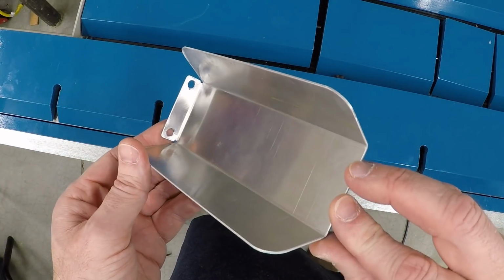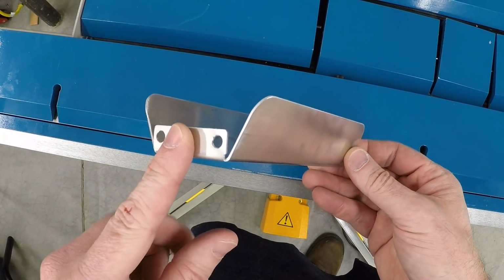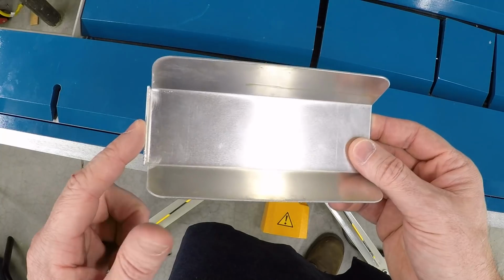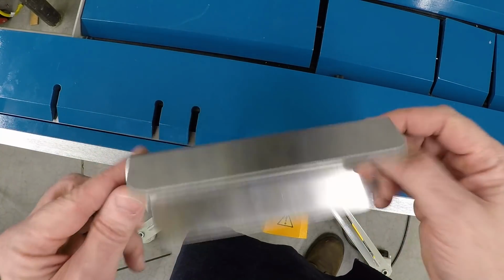The combination of a CNC plasma table and a bending brake is a really powerful one for just quickly banging out sheet metal parts. Now, if you add a spot welder to the mix, then you've really got something special, but that's a different video for a different day.